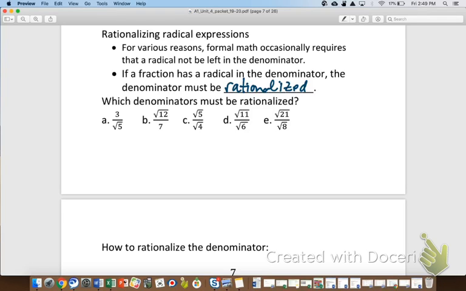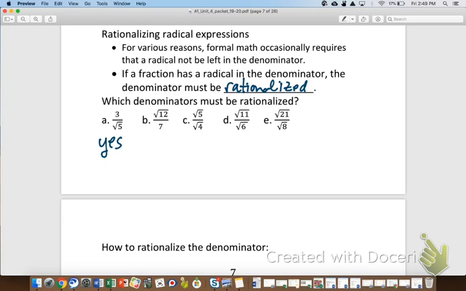So if you look at A, B, C, D, E, which of those do you think needs to be rationalized? We'll go one at a time. Just shout out, yes, it needs to be rationalized, or no, it doesn't. What do you think about A? Yes or no? Yes. An extension of this question, you guys are hesitating a little bit: does it have a radical in the denominator? Yes. So if it has a radical in the denominator, do we need to rationalize? Yes. So in A, we need to rationalize this. We need to simplify it through this rationalizing process.